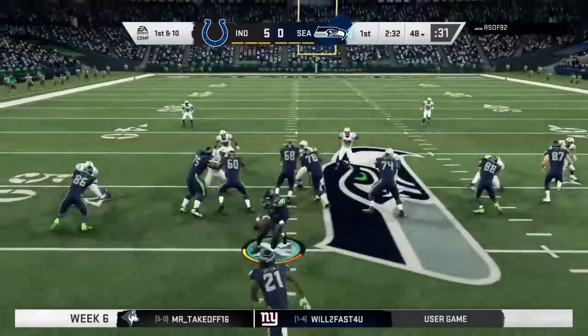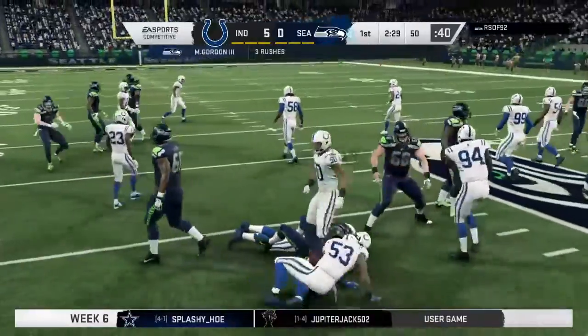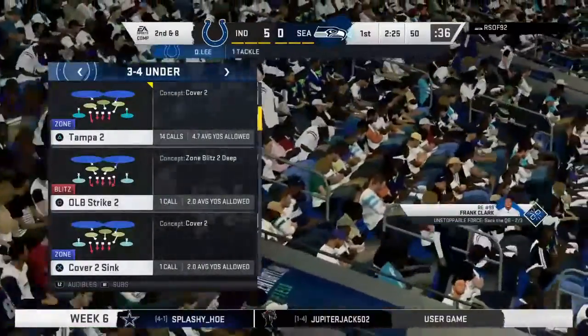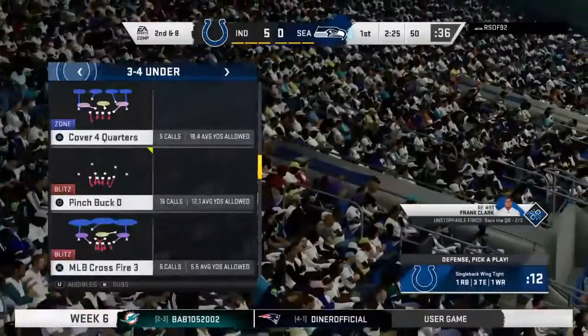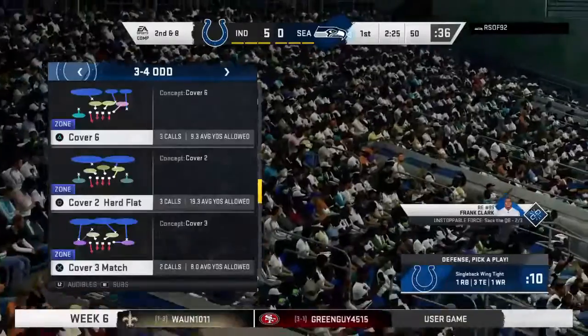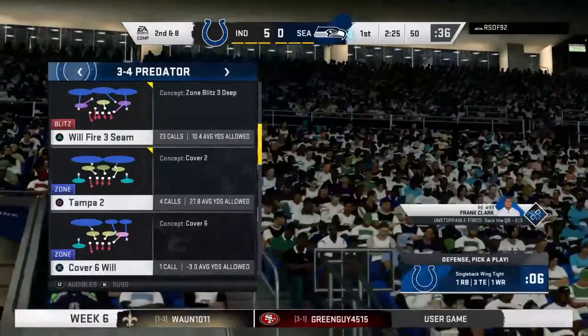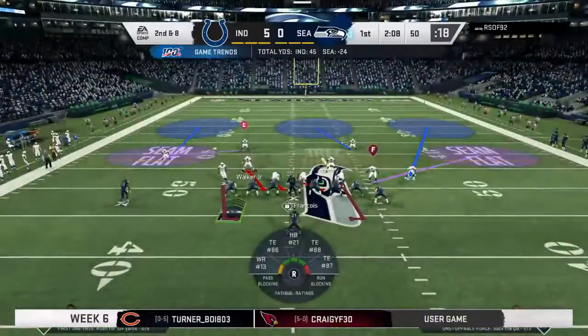They've got good starting field position as they come up here 1st and 10, just shy of midfield at the 48, and he'll be brought down right at midfield after a gain of only a couple. They tried a quick hitter inside, but that one was swallowed up because what they're hoping, those big defensive linemen will take the bait and move laterally and open up a crease that they can run through. Didn't happen on that play.